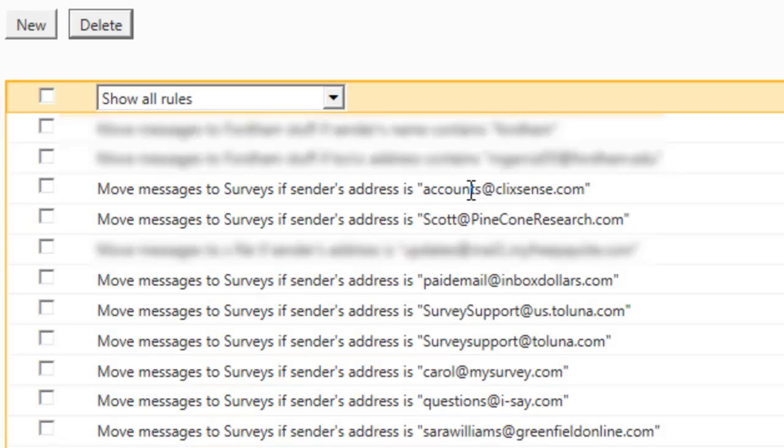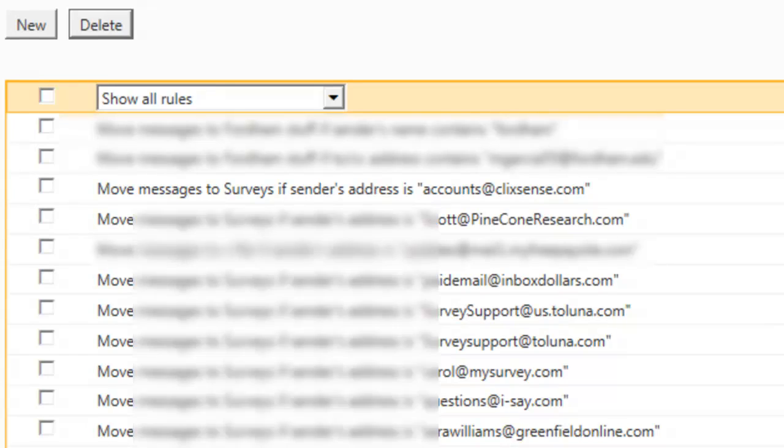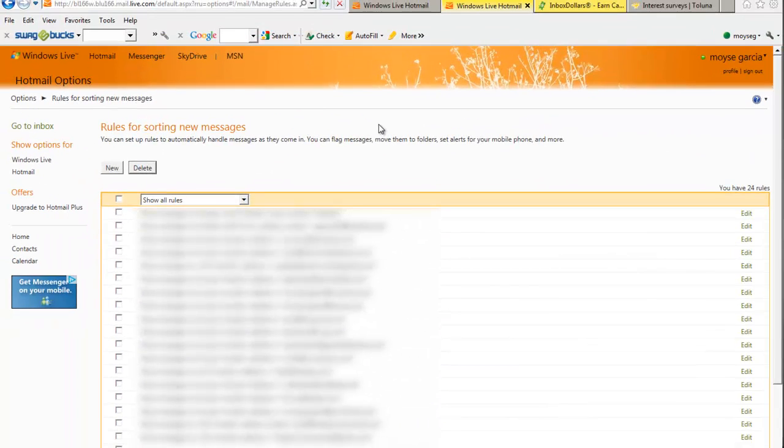Now here, of course, is where you put the sender's address and where you would like to receive that message, which of course is going to be your survey folder. So for example, right here, I said move messages to survey if sender's address is accounts@clicksense.com. So just take the website's email address and just put it there. So that's just a quick way to do it, and that's now tip number two.